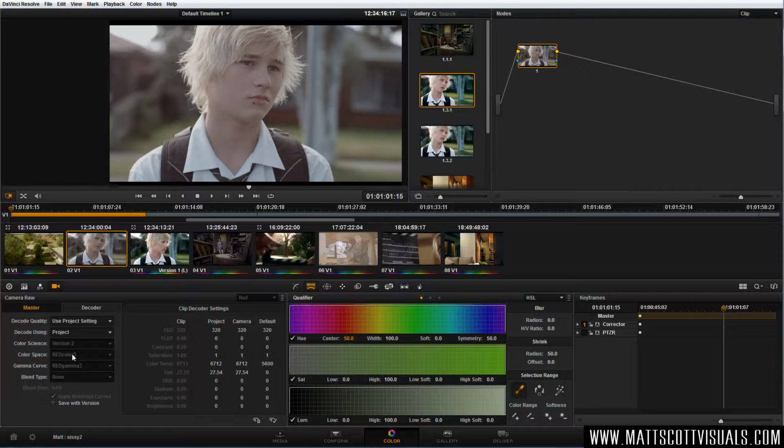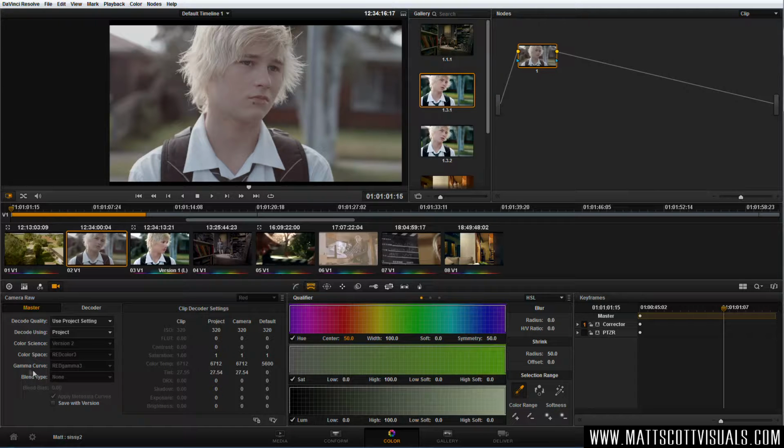Well, the color space is referring to Red's interpretation of the color from the sensor. So when you press record, you're going to be recording or decoding the raw data into this specified color range, which Graeme from Red has created, and his team. Now, this is their best, most latest color science, which is Red Color 3. Now, remember, these are starting points for our grade.